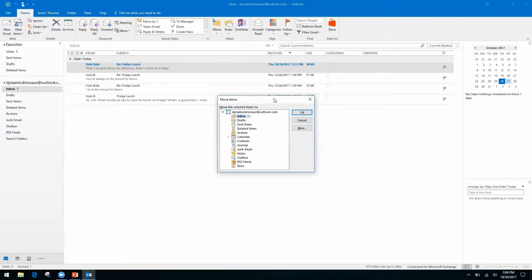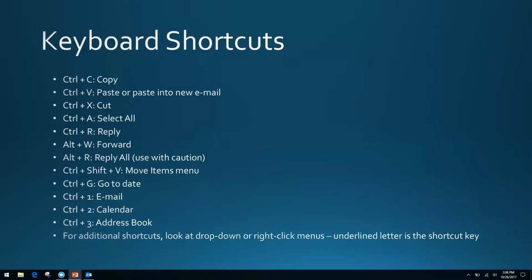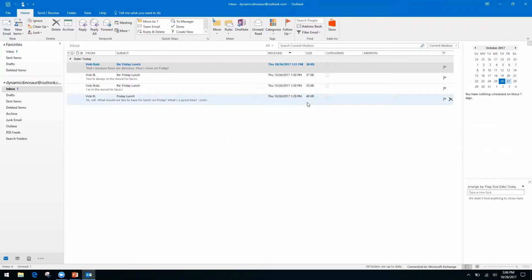new, bright, shiny, clean version so that we can see what it looks like when we start to do the customizations. But if you are someone that has lots of folders, dozens, hundreds of folders, the Control-Shift-V option pops up this Move Items window, so you can immediately and quickly move items to folders. You can arrow down through them, use the keyboard to hit enter on any of these things that you need to access. So that is a very, very time-saving option. If I recommend any of them that you memorize, Control-Shift-V is going to be that one.